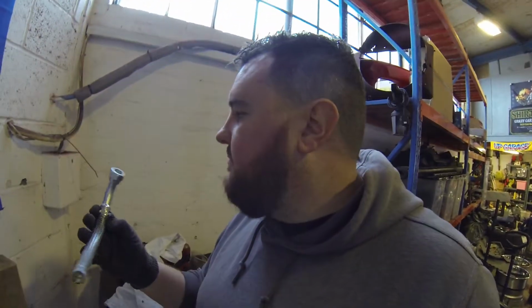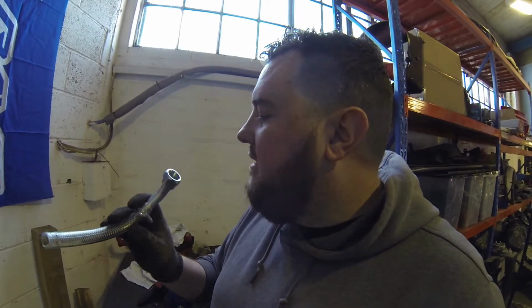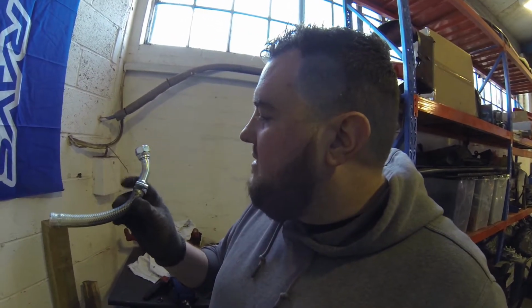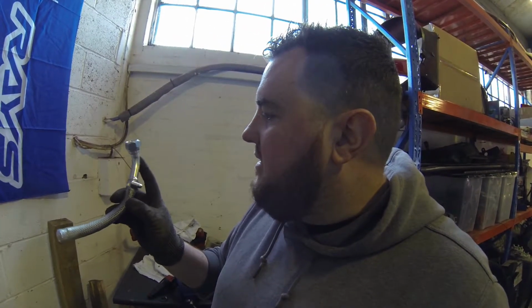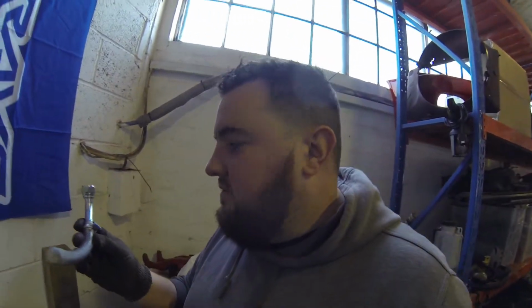I know Josh, my barber, is a gas engineer, and I'm thinking he might have a bender. So I'm going to ask him now if we can put a bit more of a bend on this without restricting the flow, because that's the key. And if that doesn't work, I might just buy the restrictor and put it into the oil feed to try and slow the amount of oil going through the turbo into the sump, because that seems to be our problem.